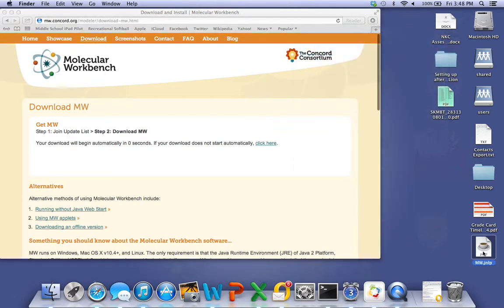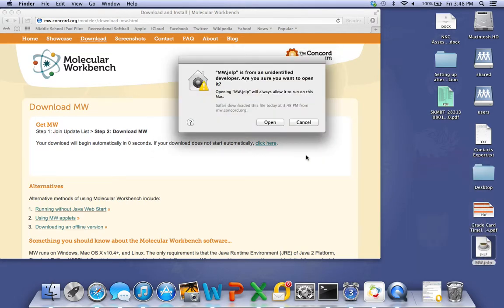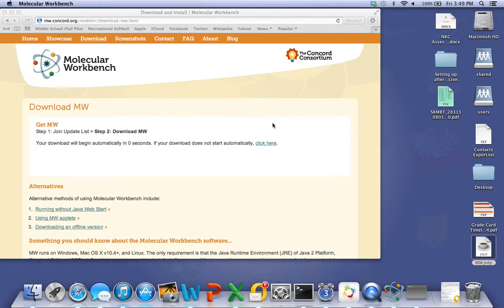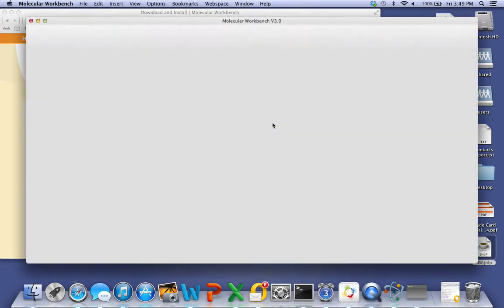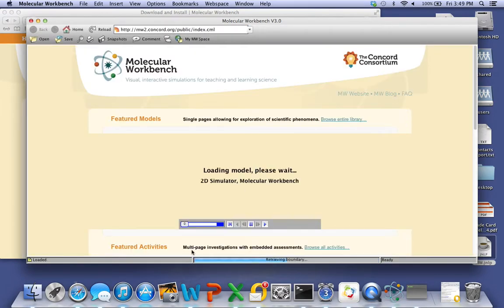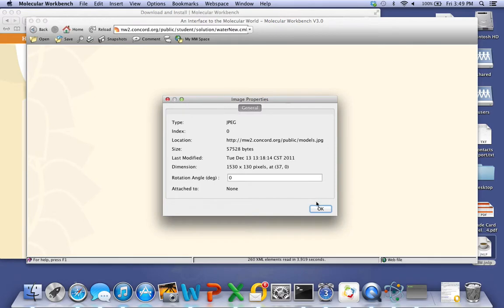Then when you're on your desktop, you're going to hold down control and click and say open. Keep holding control. Now you can let go. Say open. And then it should install. There you go. And you have them, and they just start working, it seemed like before.